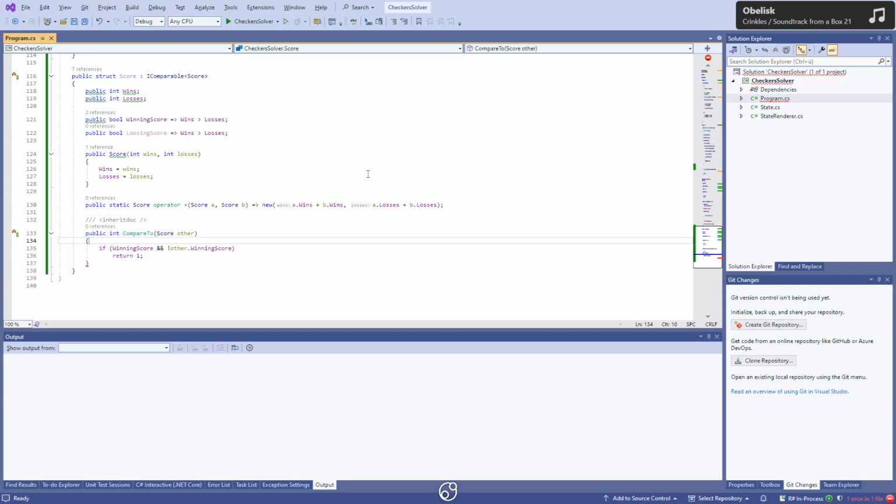So we are the first argument. And if we want to be the greater score, yeah. Greater score, we must be the winning one. Sure, this works. Okay, that's an easy case.